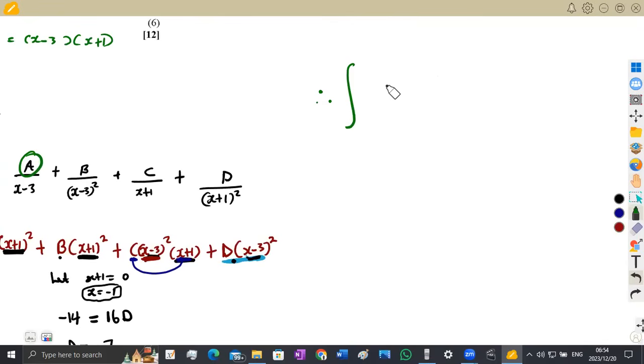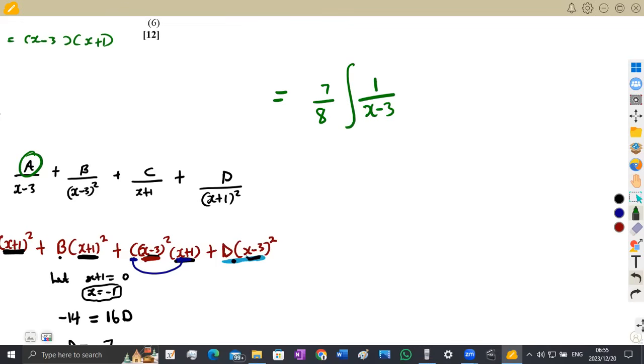So how do you write this? You can write it like this, 7 over 8 out of the integral sign, because A is a constant. So let me just write is equal to. Remember, our A is 7 over 8. If I take 7 over 8 out, I'm going to remain with 1, so it's going to be 1 over x minus 3.